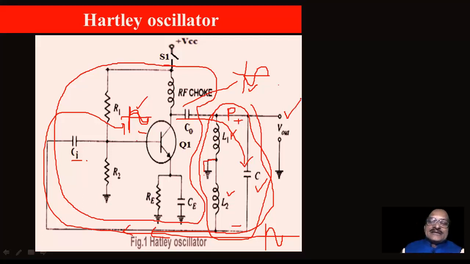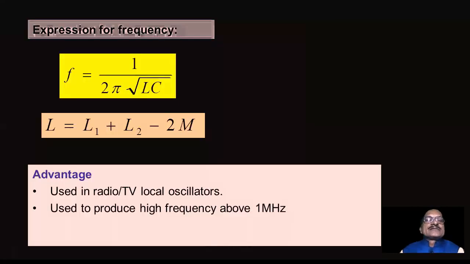Again, in the Hartley oscillator, the output waveform is a sine wave. Therefore, this is also a sinusoidal oscillator. So you can't produce a square wave by using this type of oscillator. Like the Colpitt's oscillator or Hartley oscillator, we produce an output voltage which is a sine wave, or the shape of the output is a sine wave. And therefore, all these oscillators are called sinusoidal oscillators, which are very much required in TV and radio receivers and transmitters.